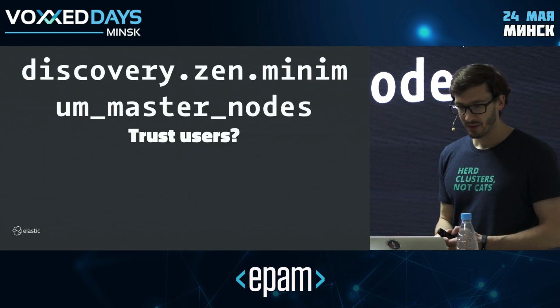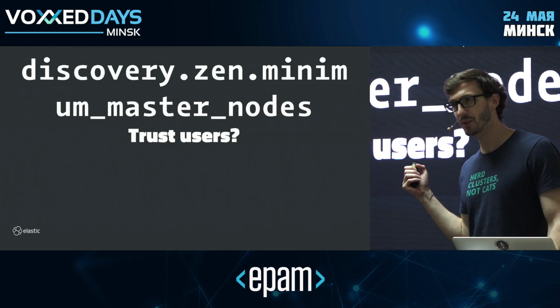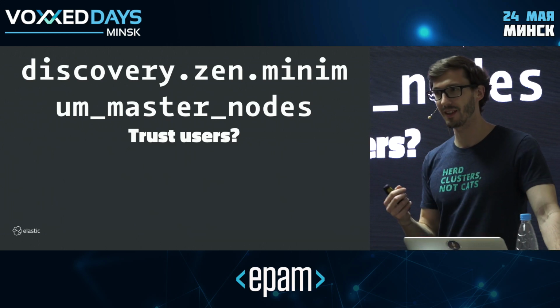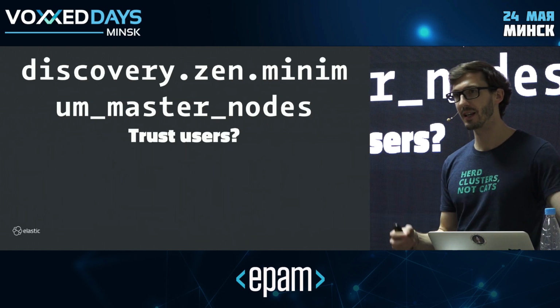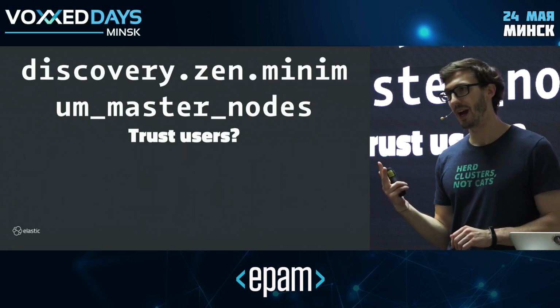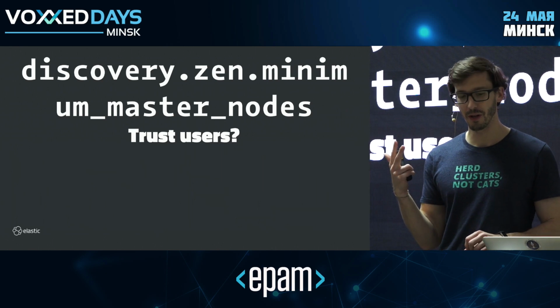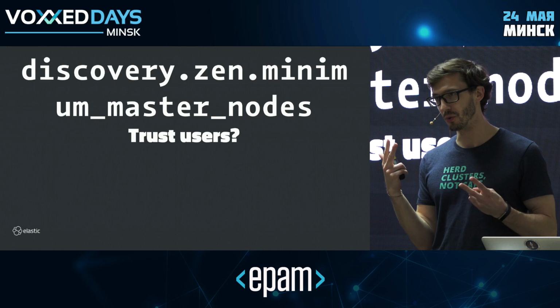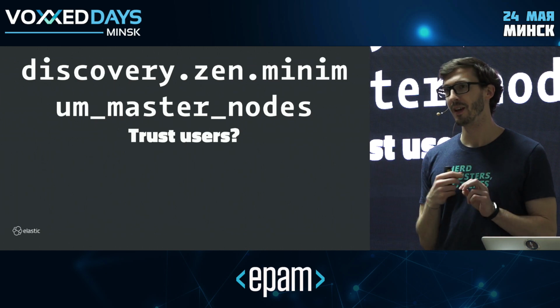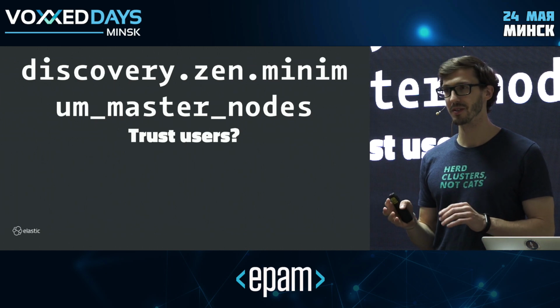And then, to do that, in the past we had a setting where the user would set that: discovery.zen.minimum_master_nodes. So we would basically say, hey, our cluster has 3 nodes, so what is the minimum master nodes I need to configure in a 3-node cluster? 2, because 2 out of 3. Do you normally trust your users?